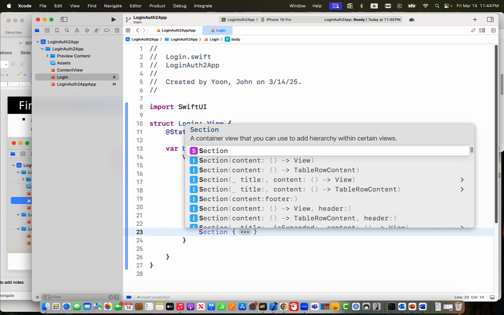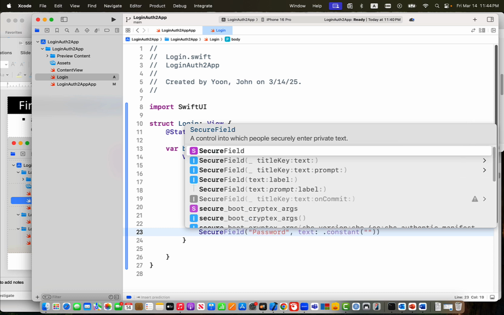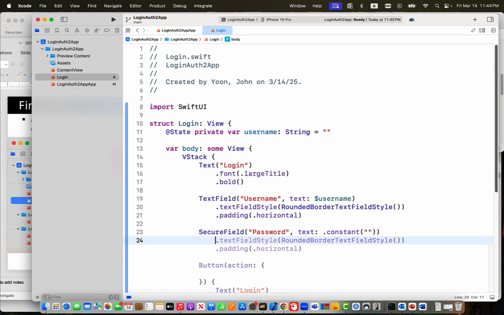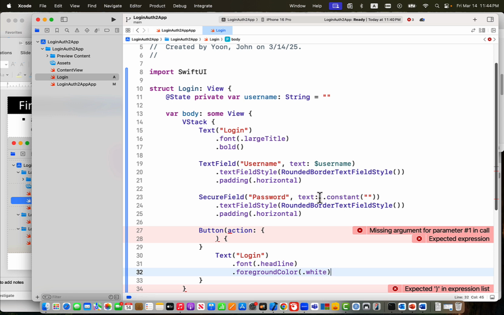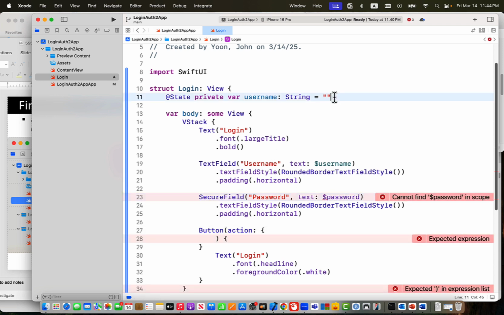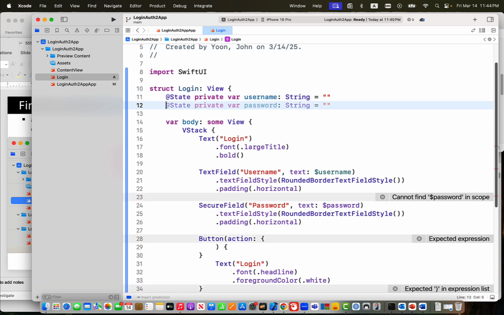I would say secure field text. Text is not this, but we need to put here password. Then we need to declare here password.